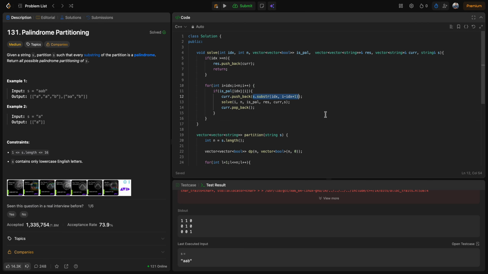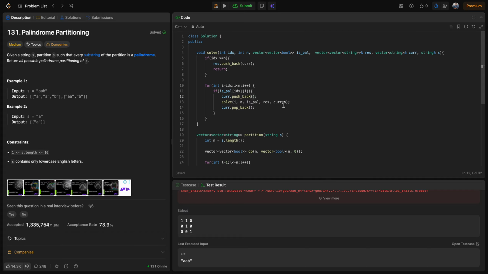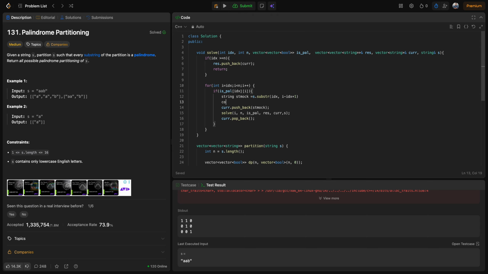And then also let me have this, control Z, control X. So in the string as string stmock, let me give it stmock and this and then cout.